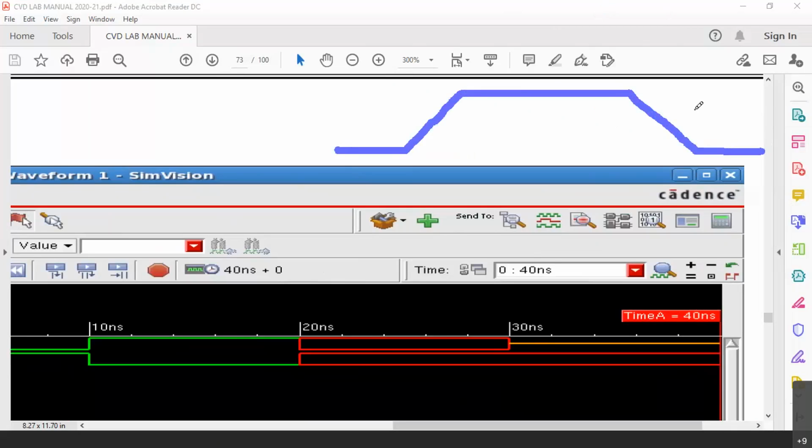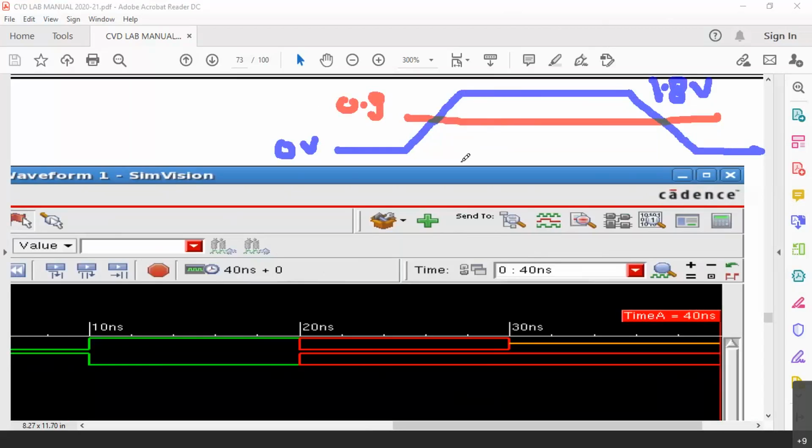Oh, it came so beautifully now. Let it be. Now this is 0 volts and this is 1.8 volts. In general, now this is 0.9 volts, which is exactly the barrier or the demarcation between logic 1 and logic 0.